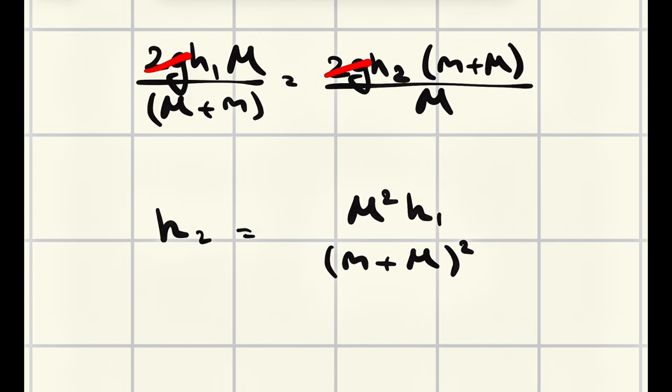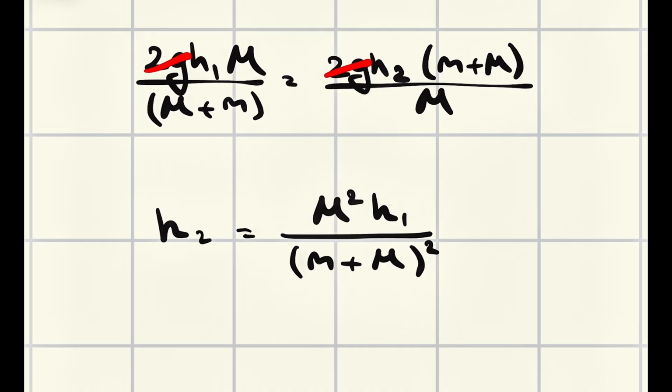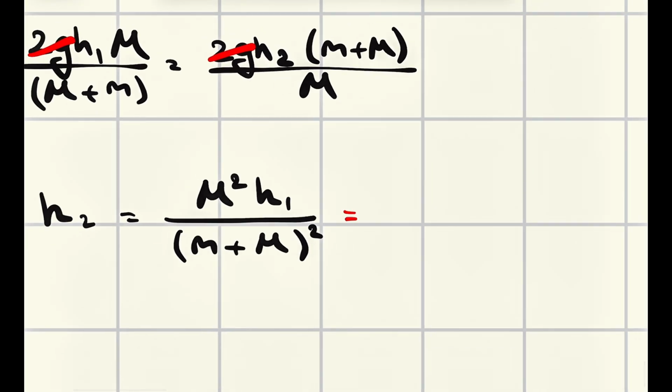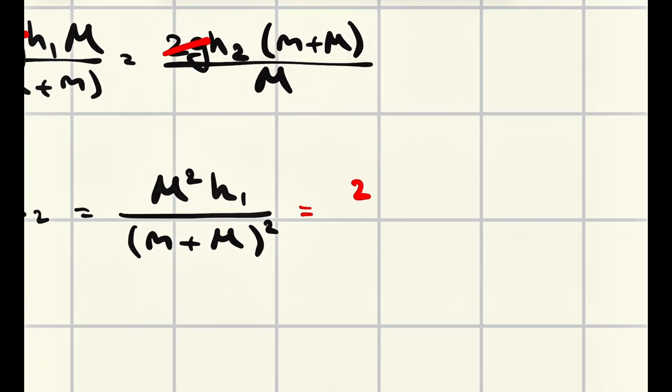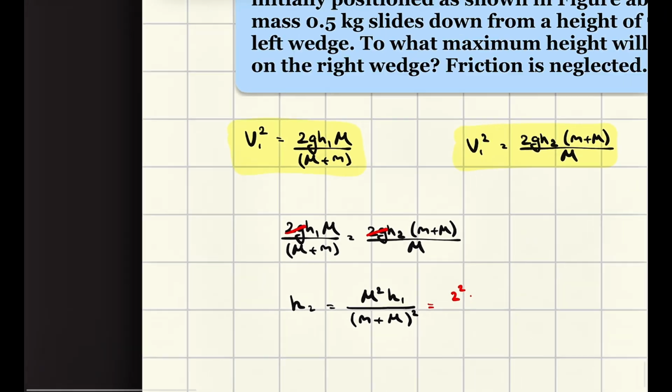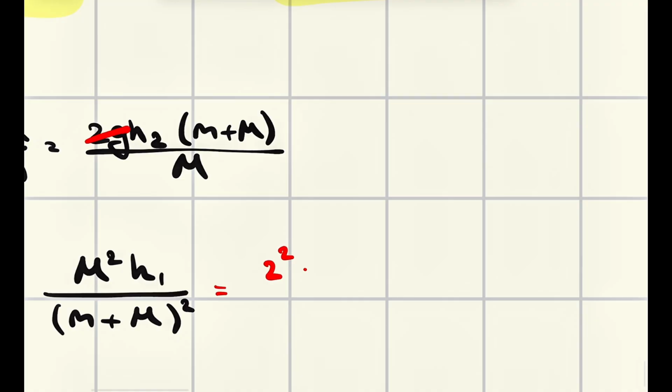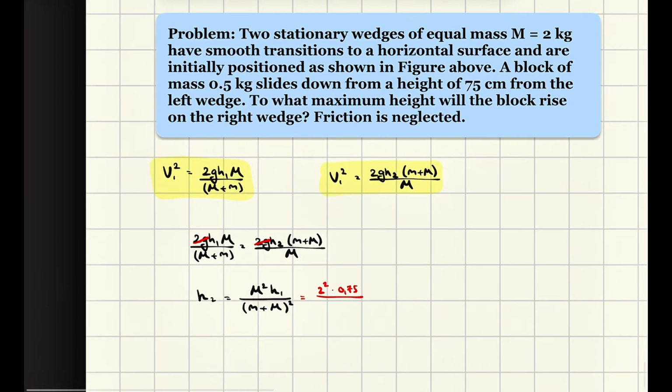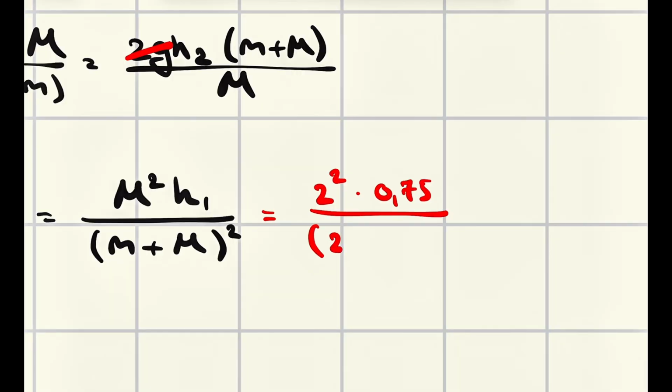Okay, I think that it's too long. Maybe like this. Yeah, that would be good. Let's bring it closer. And let's try to put the values in and see if it is realistic. I would continue with red. So you know that I'm just putting numbers in. This would be 2 squared. H is said to be what? 75 centimeters. It's just 0.75 in meters. M plus m, this would be 2 plus 0.5 squared.